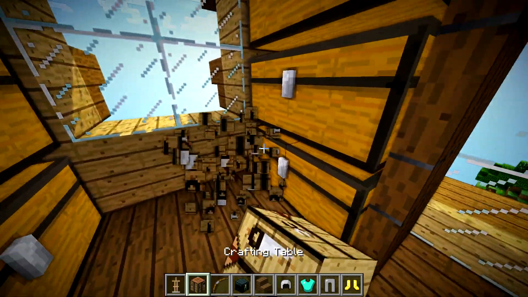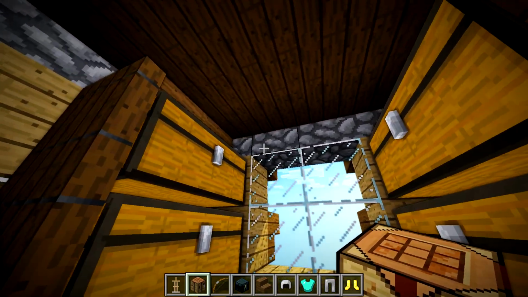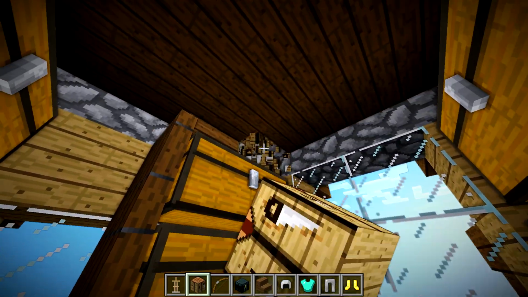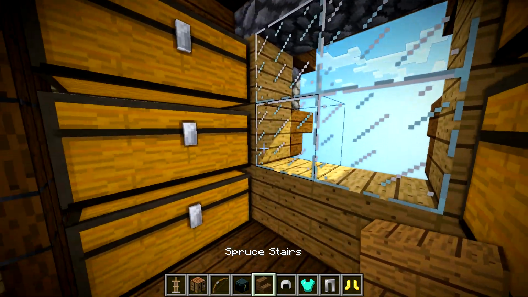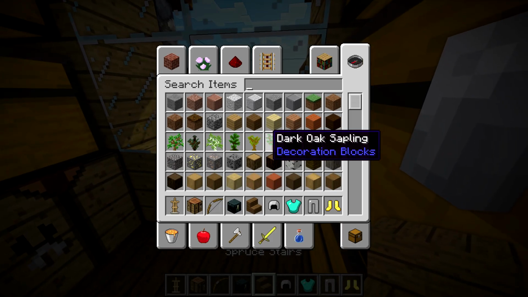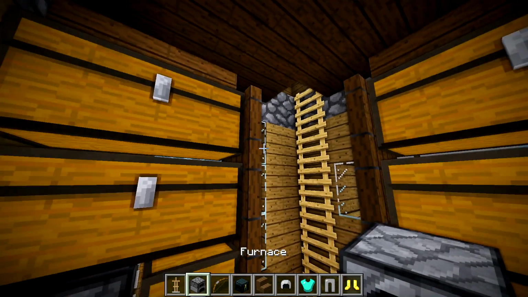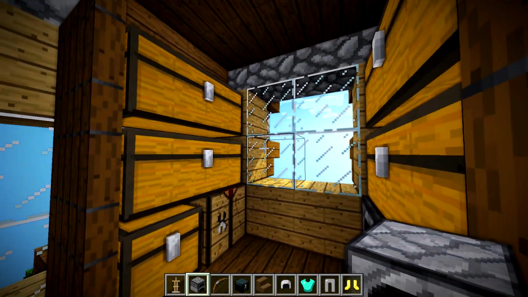We technically have room for a crafting table, but as for where to put it, I'm not... would this still open? No, crafting tables are solid. Okay, where could we put a crafting table? We could just put it right there, honestly. And then if you need a furnace, we could just put it right there, honestly. And then let me show you how I'd organize this room.